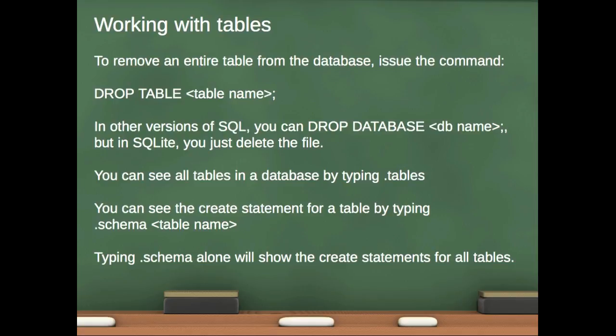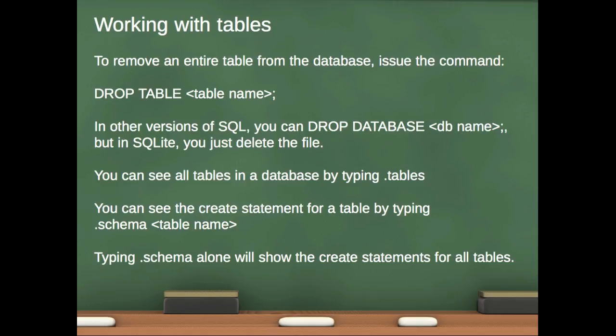So now, there are some things that we can do within the DDL to work with tables. First of all, let's say we make a mistake within the definition of a table. To remove the whole table from a database, we issue the command drop table with the table name and then a semicolon. And this doesn't ask you if you're sure you want to do this. This just drops the table. It's gone. In some other versions of SQL, you can also issue a drop database. Since we're working with one file at a time with SQLite, in order to, quote, drop the database, we just exit out of the utility itself and then delete the file. There's only one file that houses the entire database.